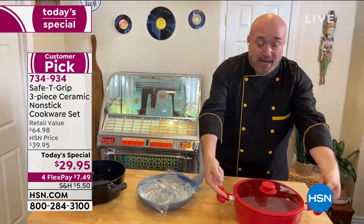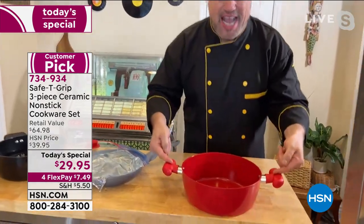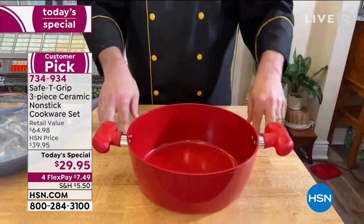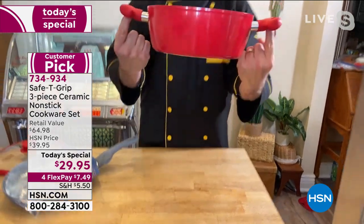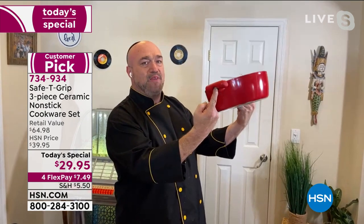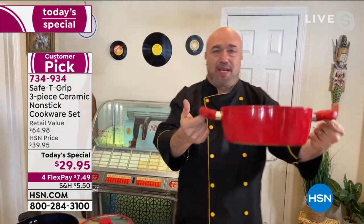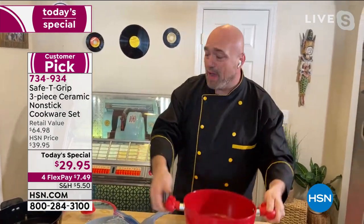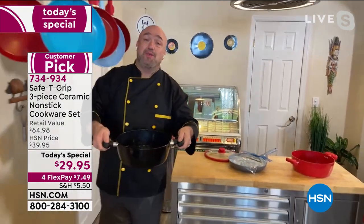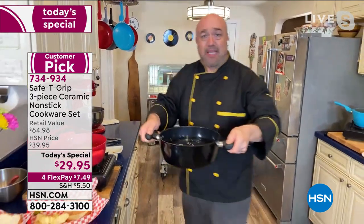We brought the handle over to our four-and-a-half quart pan as well. These handles are out of this world. The silicone is 360. When I say we built this from the ground up, I'm not kidding — that is a perfectly balanced pan, and it's on purpose. Because when it's balanced in your hand, it distributes the weight. And when you've got real weight in here, like the water in this one, or your soups, your stews, your chilies — anything you want to move around the kitchen, everything stays still.